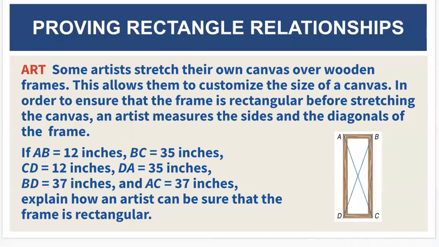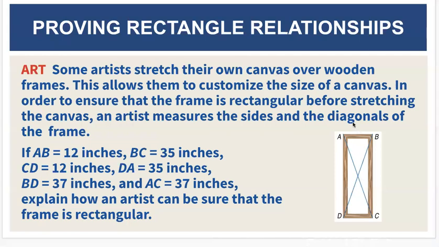So some artists stretch their canvas over wooden frames. This allows them to customize the size of a canvas. In order to ensure that the frame is rectangular before stretching the canvas, an artist measures the sides and the diagonals of the frame. So let's write down what he came up with.